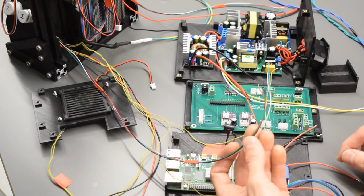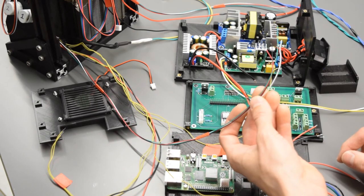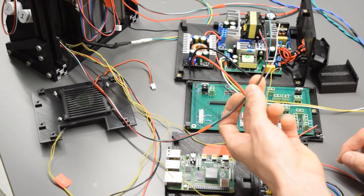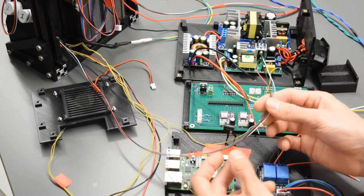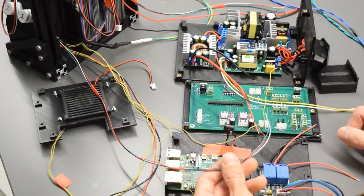So fluid sensor number 1 is on the pump housing because the fluid will see that fluid sensor before the one on the needle. So this coming from the pump housing is fluid sensor 1 that's going to be plugged into these two terminals. And again, there's 4 wires, red, black, green, white. They're marked red, black, green, white.